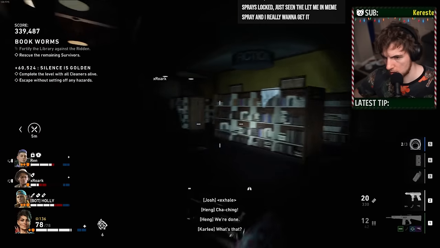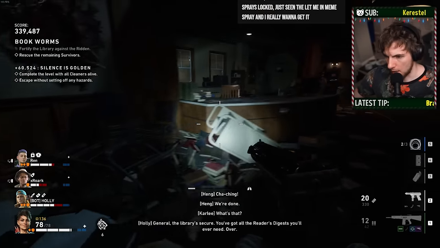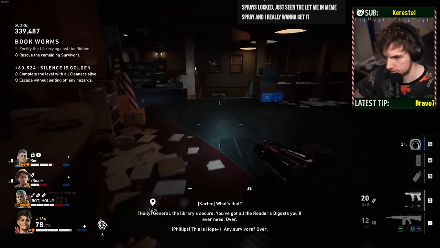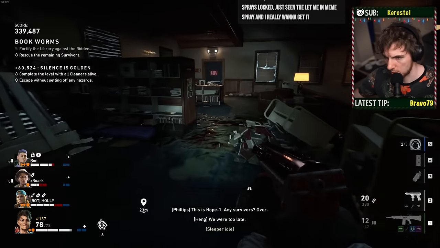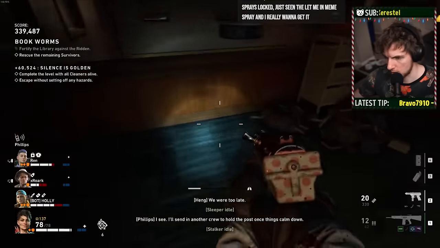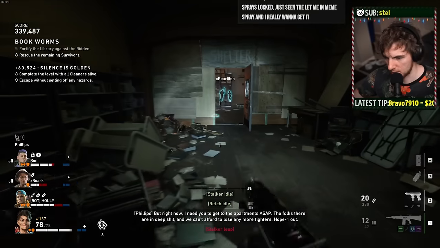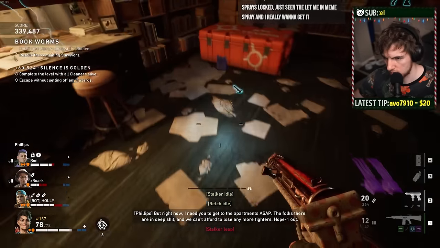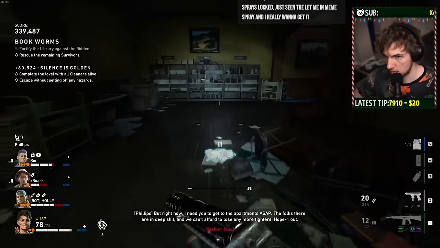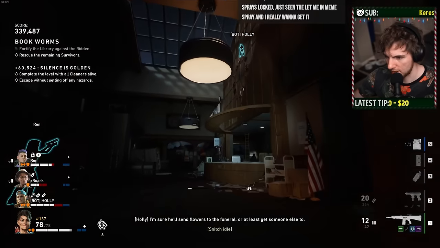Peanut butter. Yes, please. General, the library's secure. Where was body armor? Downstairs. Other room. Yep. I'm gonna go grab that toolkit. I'm dropping razor wire by the exit door. We have early toolkit. I have inspiring sacrifice FX on my screen. The folks there are in deep trouble, and we can't afford to lose any more fighters. Holly is on the roof. What? Okay. Yeah, she is. Want to come down here?